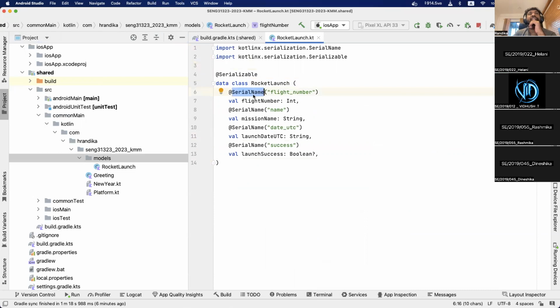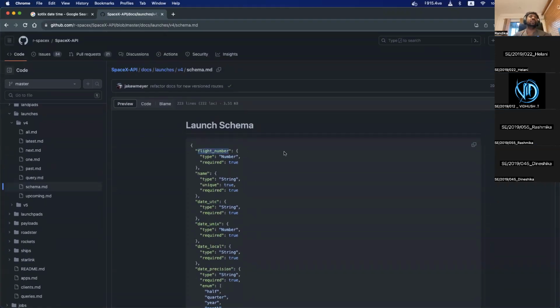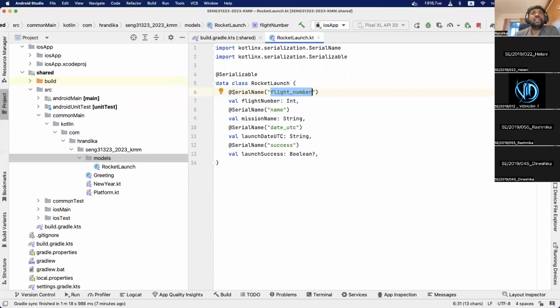We have the serial name, flight number, and you can see the flight underscore number right around here, and it is a type of number. That means a non-alphabetic number like 1, 2, 3, 4, and whether it is required or not. So we have modeled that the serial name represents what it is showing in our API. The API has the name flight underscore number, but when we are using it in Kotlin, we do not need that to be represented with an underscore.